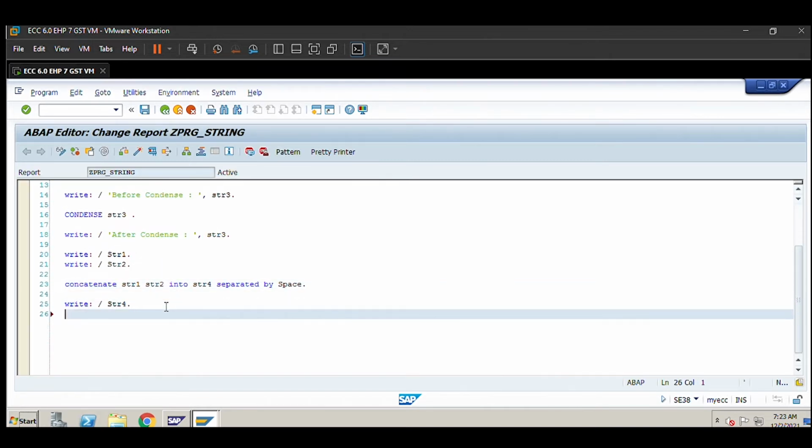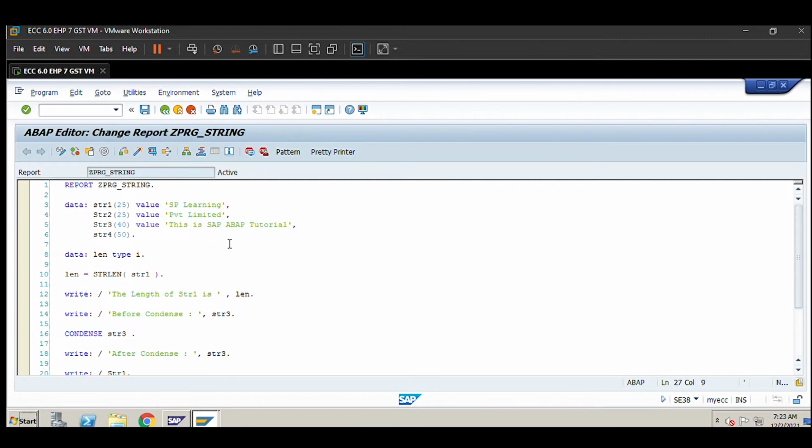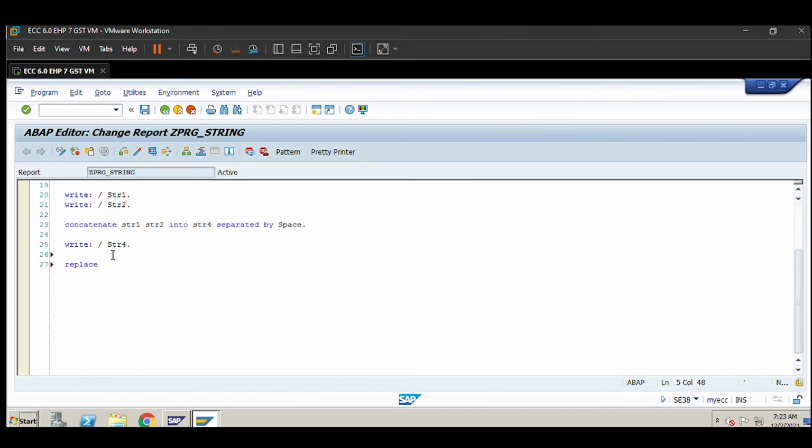Next, replace. For example, here I want to update this tutorial. Replace tutorial in string 3 with what you want.